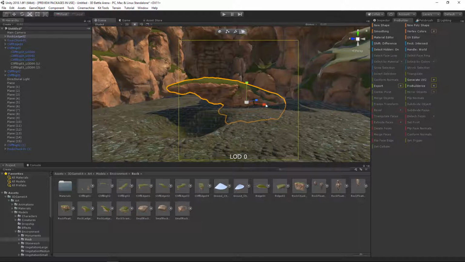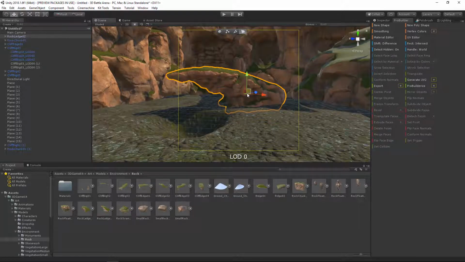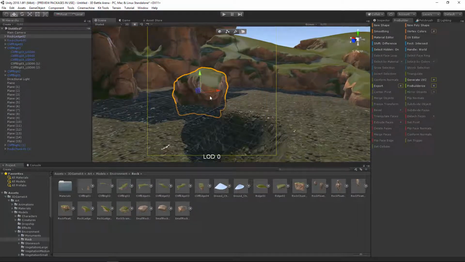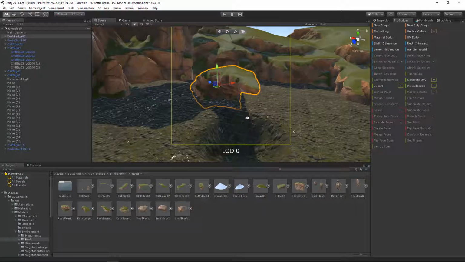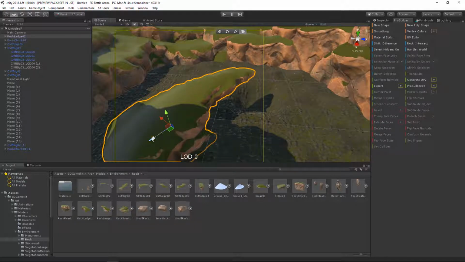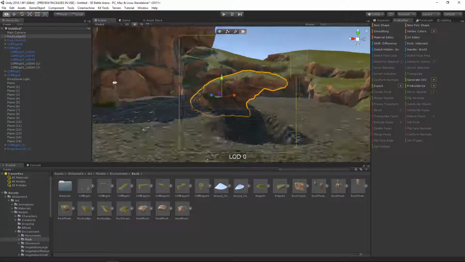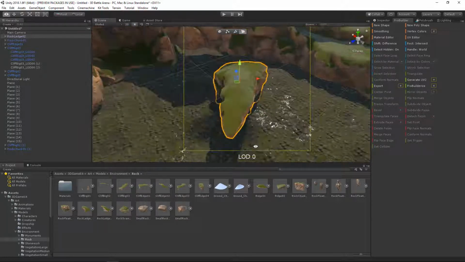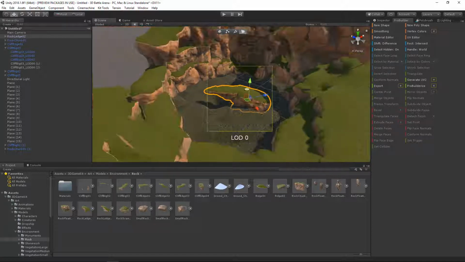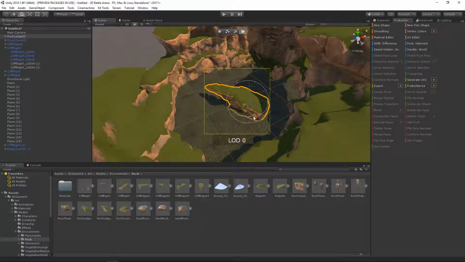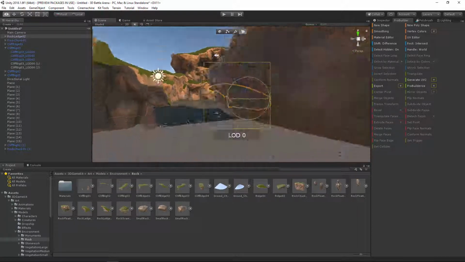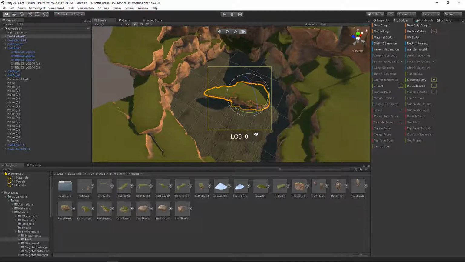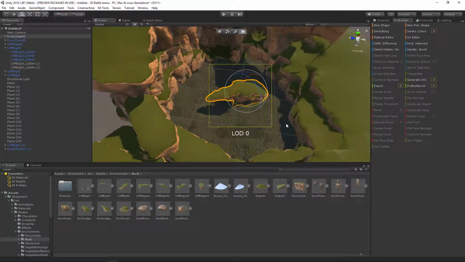I'm going to scale it down to something like that, to where the player could actually jump onto it and use it as kind of like a springboard or something like that, to where they could actually jump over that acid pit. But if they're not careful, they could actually fall off into the acid pit. And it's also a way to just kind of break up the overall level itself. So that way it's not flat and bare.